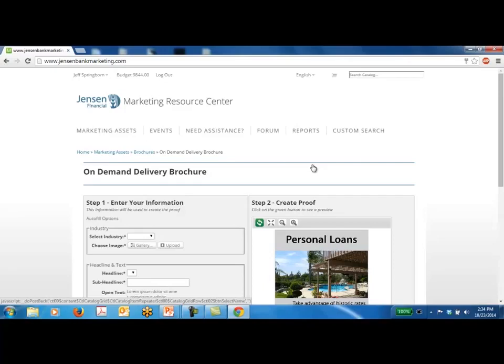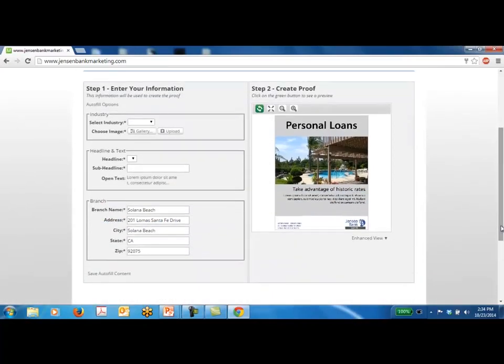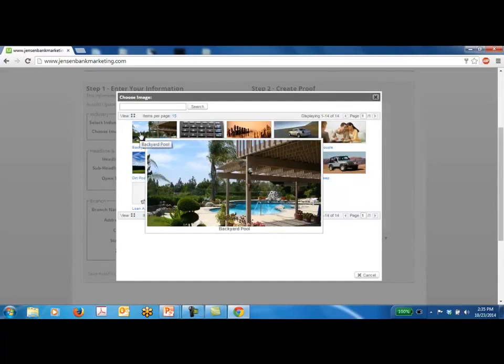To show an example, I've got a brochure here. This particular brochure has been set up with a vertical market approach. If I were an employee of Jensen Financial, my first selection would be to choose the service group that I discuss with my client. If I talk to a client about a car loan, which falls under my loan services, by making the selection of loans, business rules are filtering out, in this case, approved imagery in an image library that marketing's given me to use with my loan brochure.